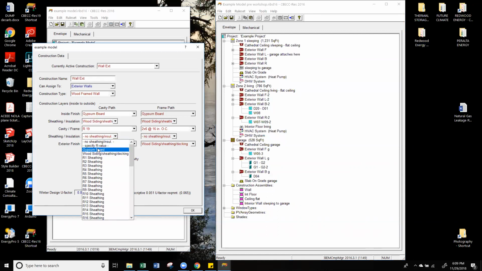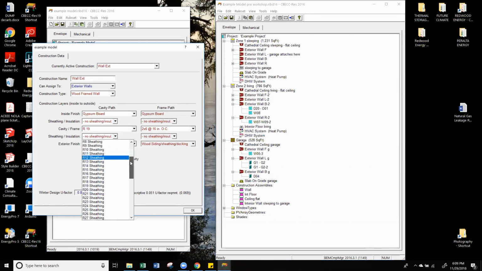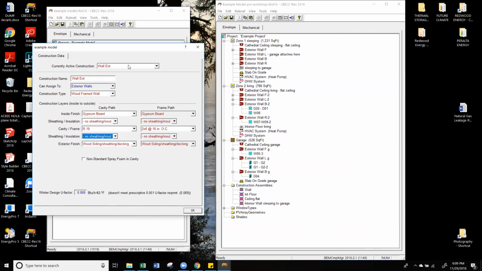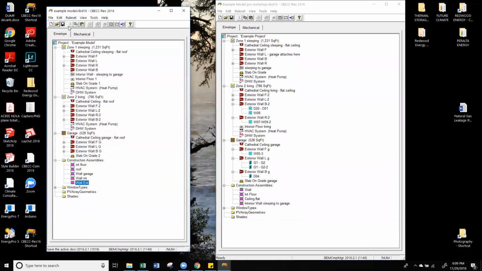More wood. Yep. I guess you need more insulation. You can do exterior insulation on this, right? Right. Sheathing insulation on the inside and then sheathing insulation outside. That's pretty cool to see it set up like that. Yeah, I'm going to run this just to see if it's the same, and that could be the last thing that we do. Cool. Yeah, this was super helpful.